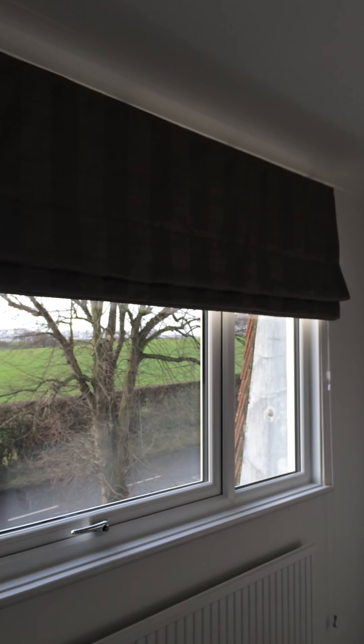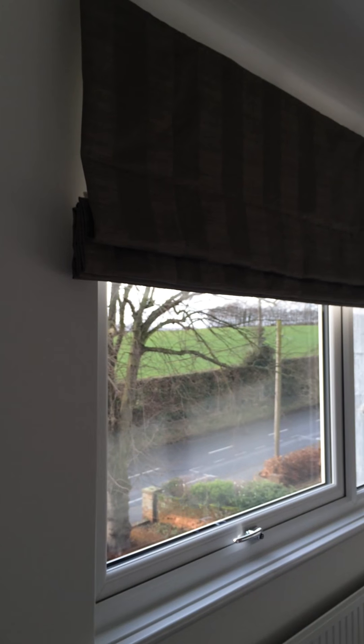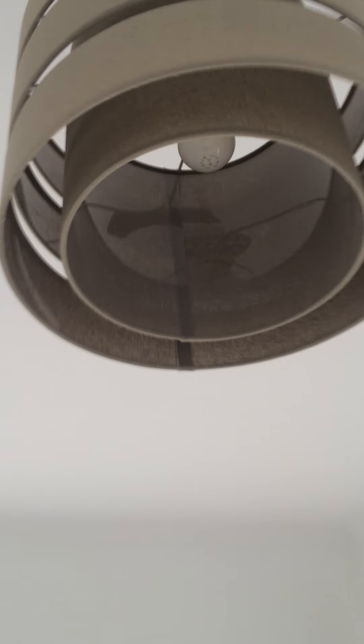I would have preferred blue - I thought they were blue actually, so I'm a bit disappointed. But I have a real idea for what I want to do in here and I don't think that will be a problem - I think it will tie in okay. And there's a huge light fitting up here which I don't remember at all, but it's not too bad.